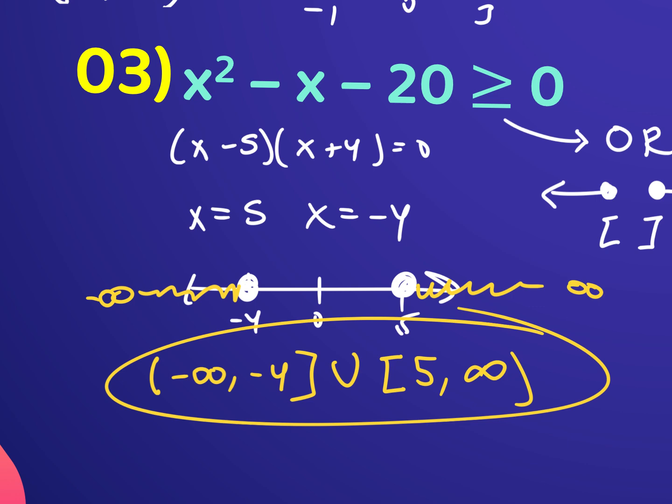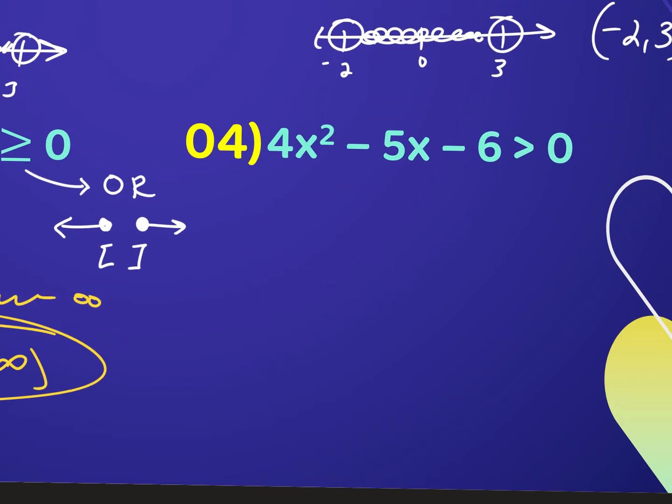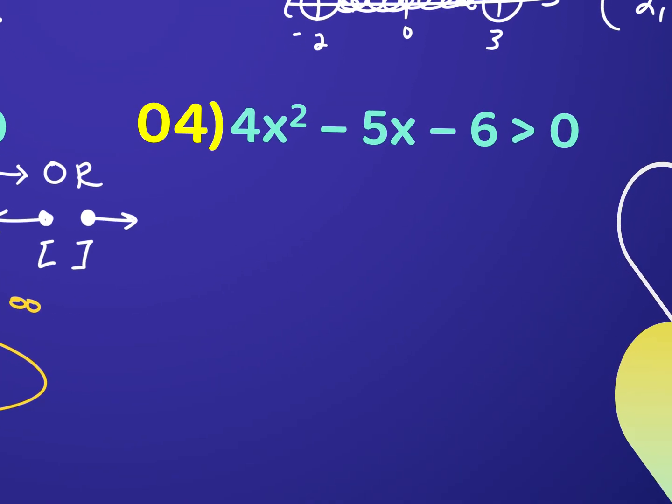Good job, guys. Yep. How's number 4 a little bit different? There's a coefficient on an x squared. We've got to remember how to factor, guys. But everything is on one side, set equal to 0, with your inequality sign then 0.